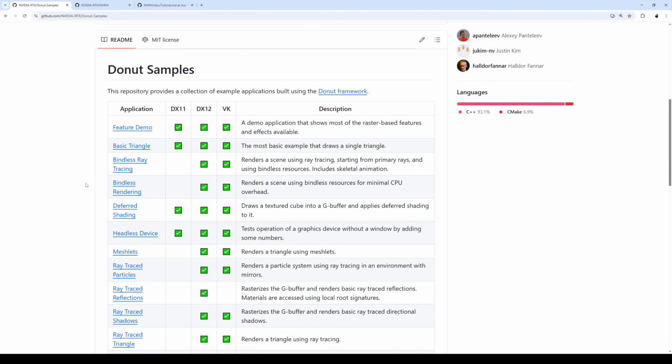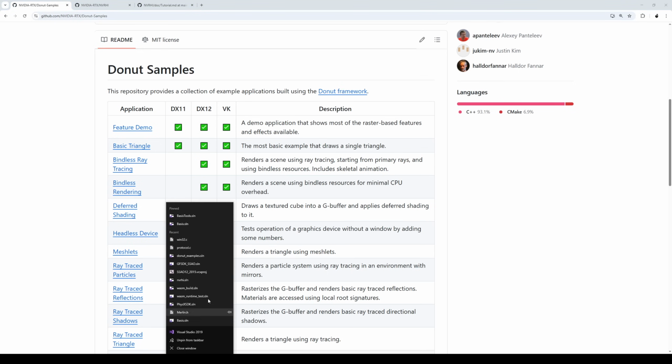You can't typically just take stuff out of Donut because they have their own systems that are talking to each other, or you're going to have to take a whole lot. But it is an excellent example collection for if you're wondering, hey, how would something be called? You can essentially just look in the Donut samples and you can typically find how something is used, or supposed to be used.